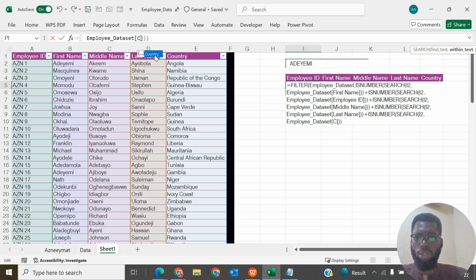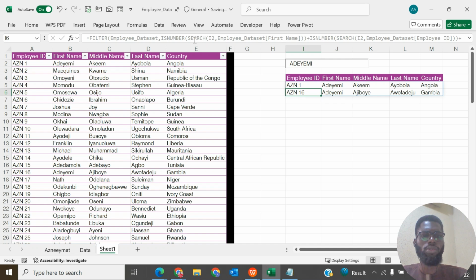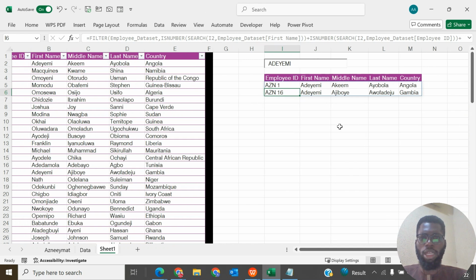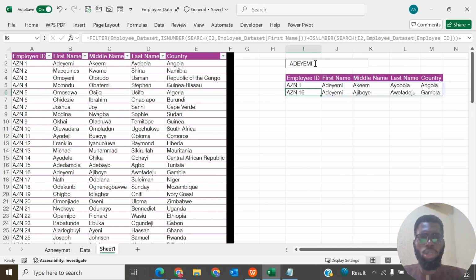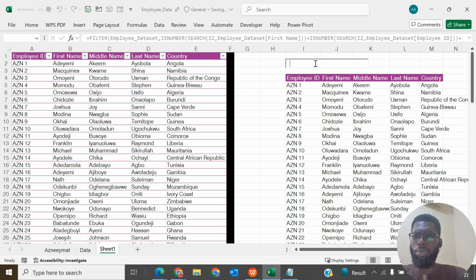So we have this. What this means is that if we look for anything in any of the five columns, then it should be able to return something for us.